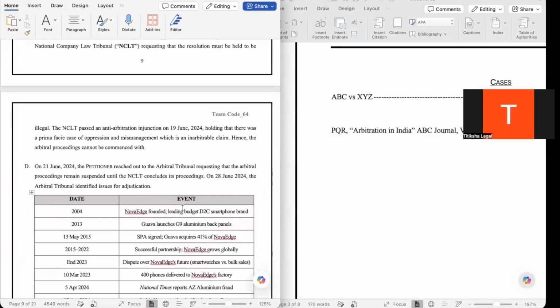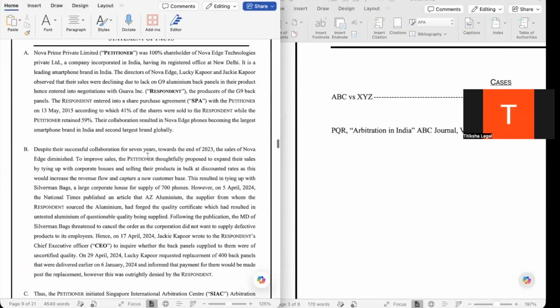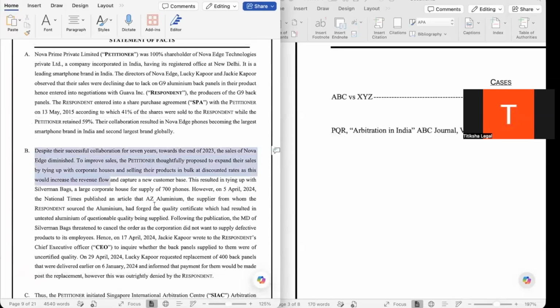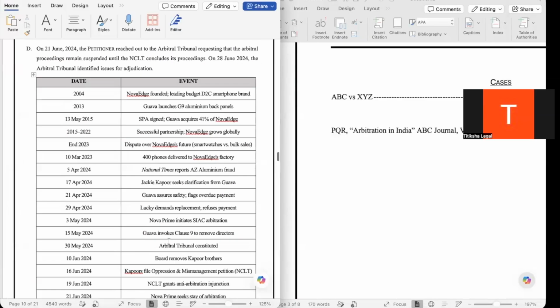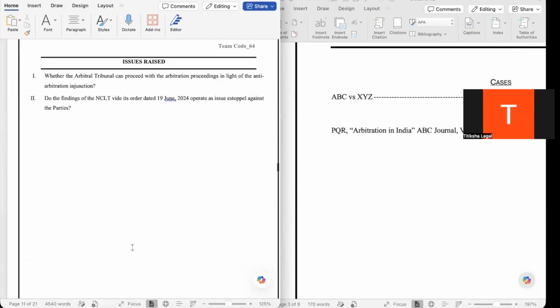So do a good job with the facts. It's not something difficult, and preferably add some visual things like this, because look, nobody would be interested in reading such a long paragraph, right? So shorten your paragraphs and add some tables. That should do.